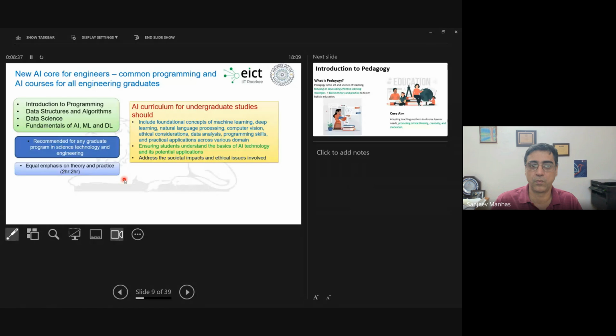So at IIT Roorkee, we actually are doing it. And if you look at the curriculum, various other universities, they are also doing it.